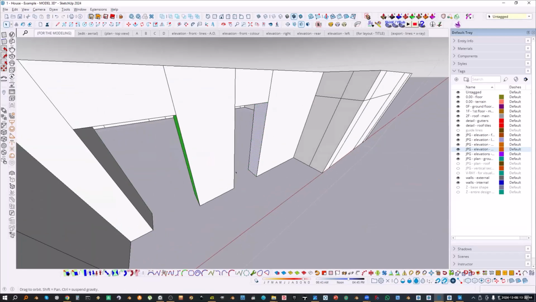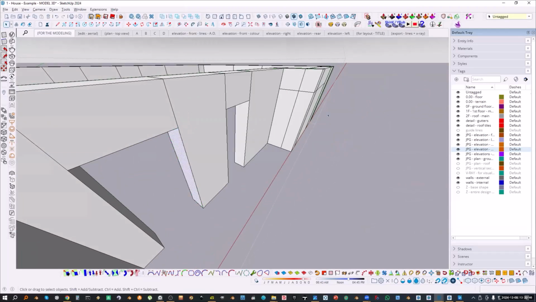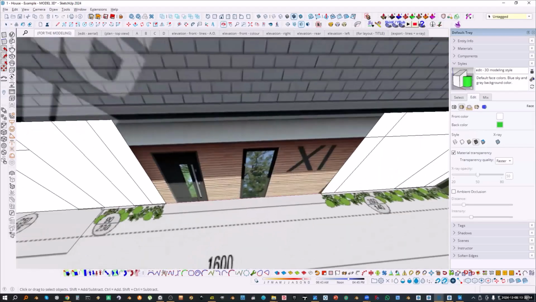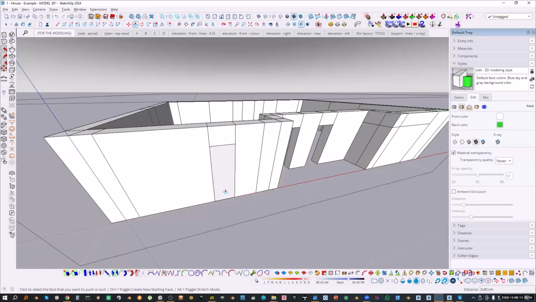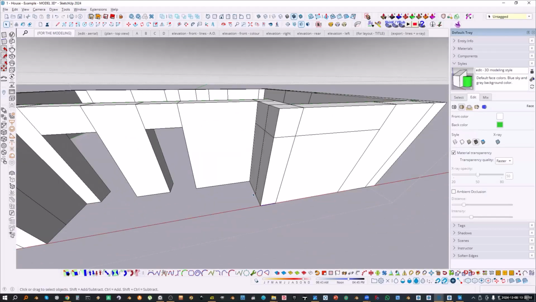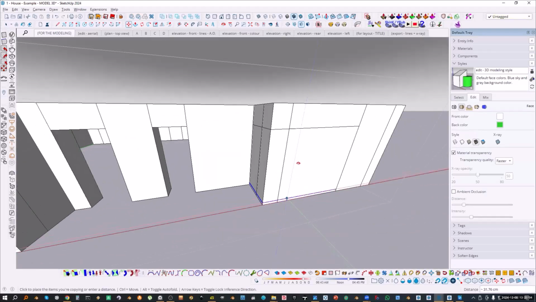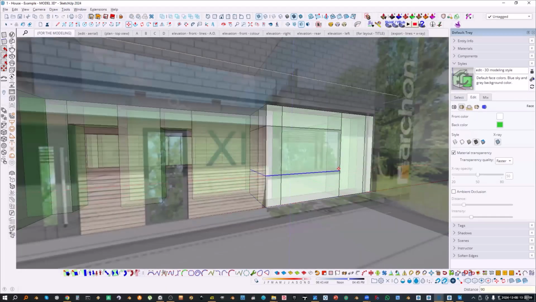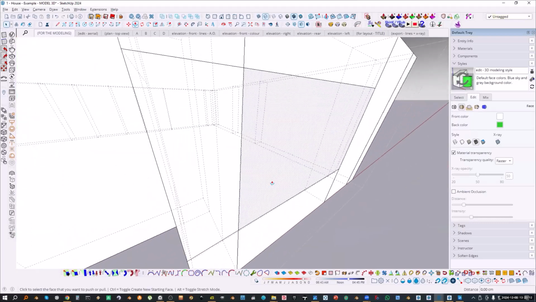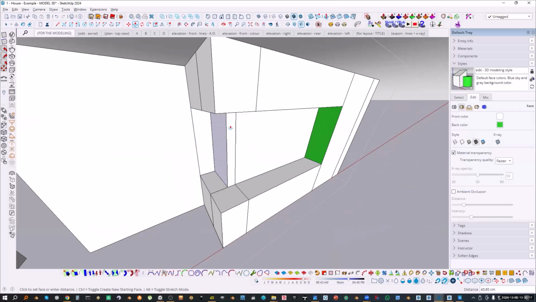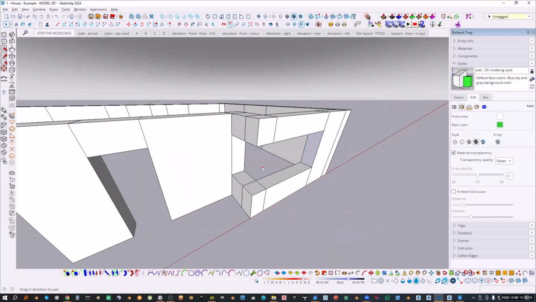1, 2. We need to reverse the faces in case you will see the different color in the Styles menu. You can tell that front color is white, back color is green. So I'm going to switch that right away, because with this method, it's always like that, one face will be reversed. And here I'm going to do the bottom part, maybe 90 centimeters, right? 1, 2, 3. I'm going to group that and reverse this.